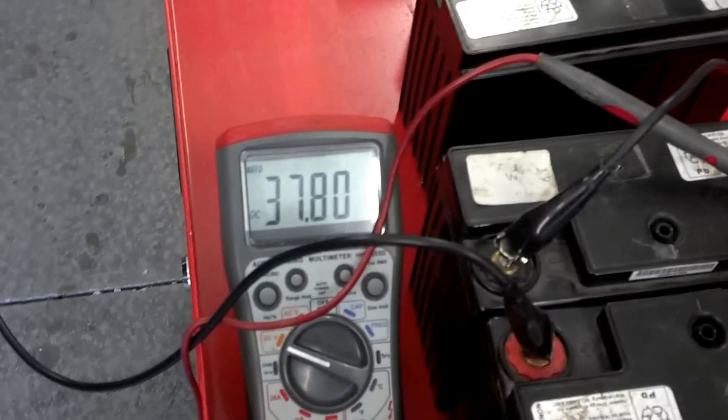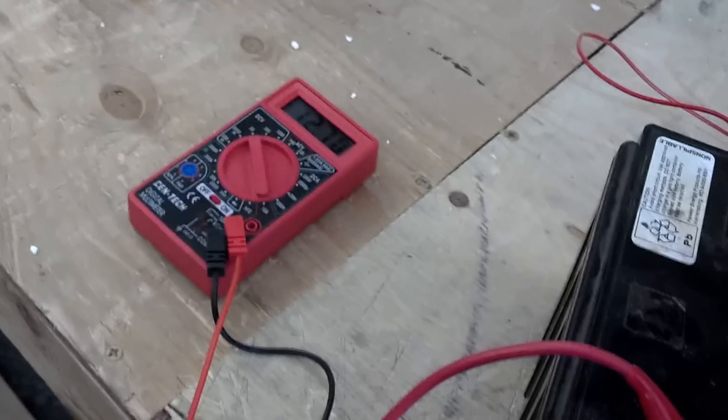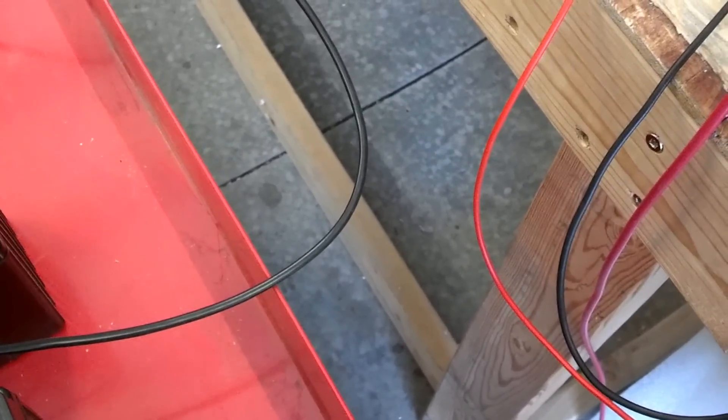This is 18 gauge wire here, and we can go up to thicker wire if we use bigger devices. Right now we're going to run it at 36 volts. I'm only going to charge 12 volts here just for demonstration's sake. I can put 36 volts of batteries on there, but we don't really have the time here. His batteries are pretty charged, so I'm in danger of blowing it out when I run it here. You'll see this thing charge up pretty fast.